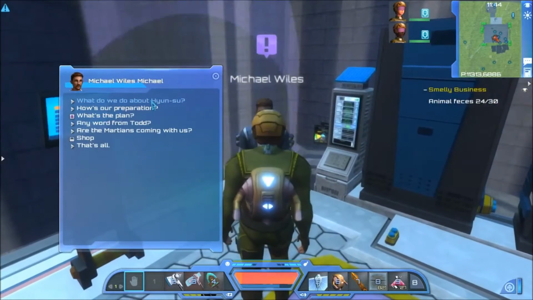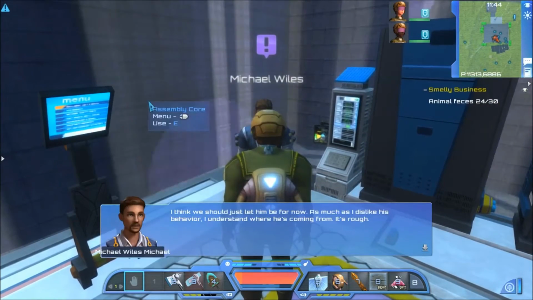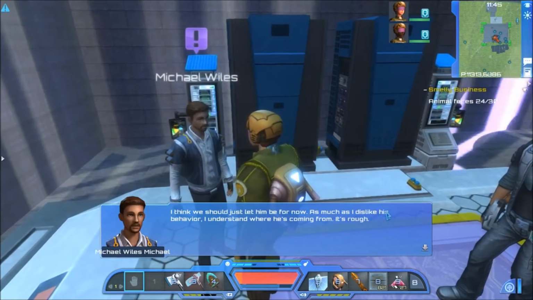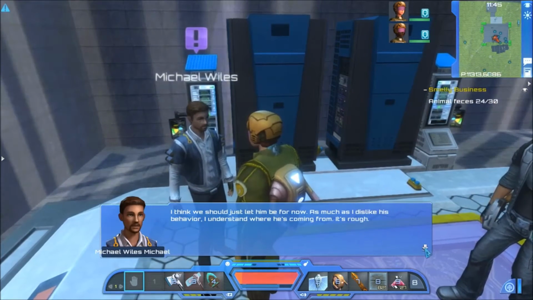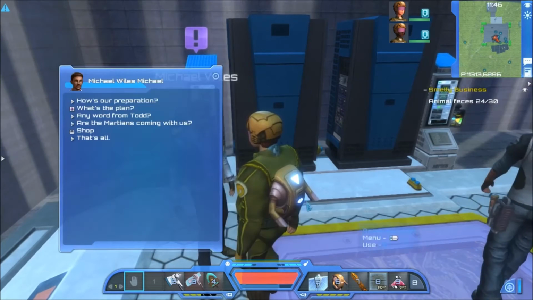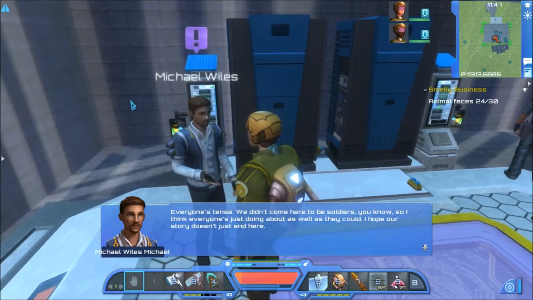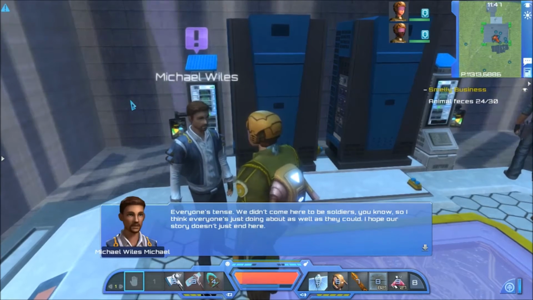Michael. What is it? What do we do about Hyunsu? I think we should just let him be for now. As much as I dislike his behavior, I understand where he's coming from. It's rough. How's our preparation? Everyone's tense. We didn't come here to be soldiers, you know. So I think everyone's just doing about as well as they could.